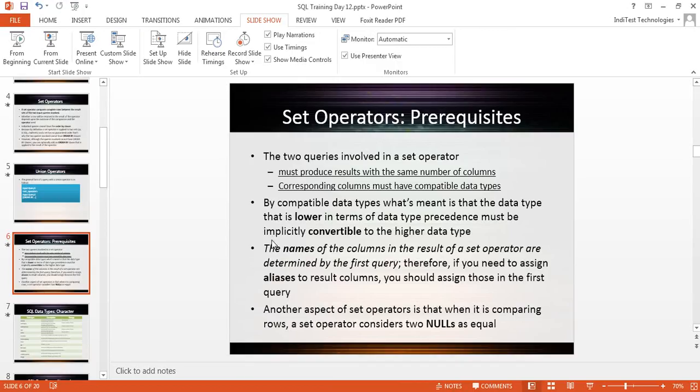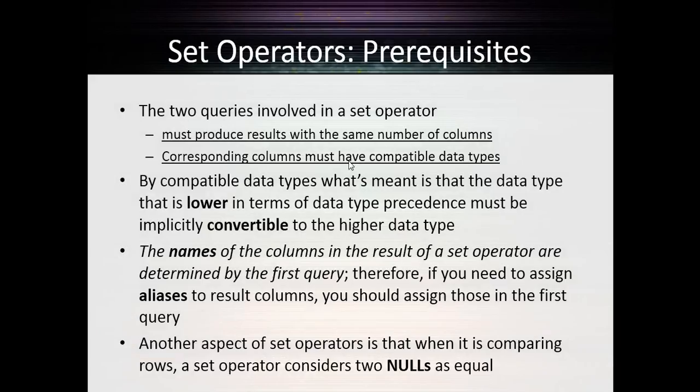The second thing in this is that the corresponding columns must have compatible data types. Now, throughout our discussion on MS Access and SQL, I have laid great stress on understanding of data types. And in the union operator, the knowledge of those things stands paramount, because if you understand what data types are and when and how they are used, probably you're going to end up with a very good query for union, and it's going to give you expected results.